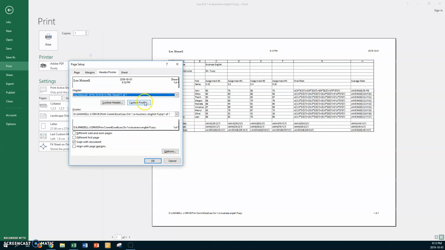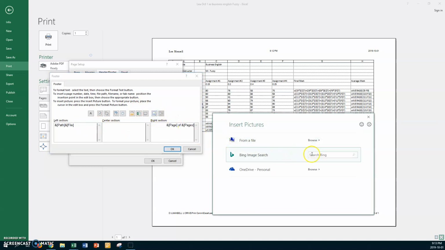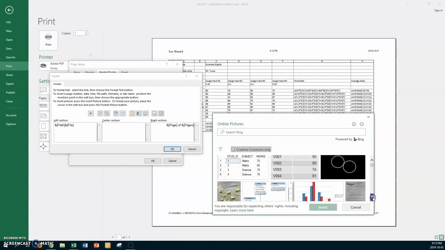And then we want to go to the custom footer, and we want to have path and file name, and over here we want a picture. All right, let's put in student marks and see what we get. Okay, so let's go down and have a look.